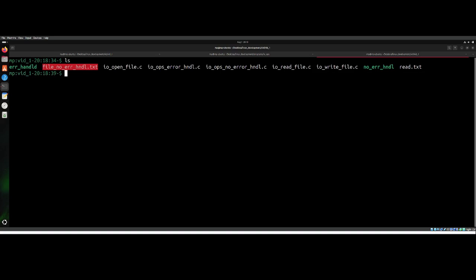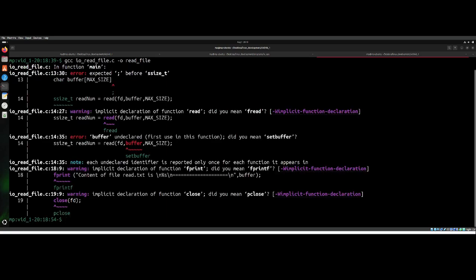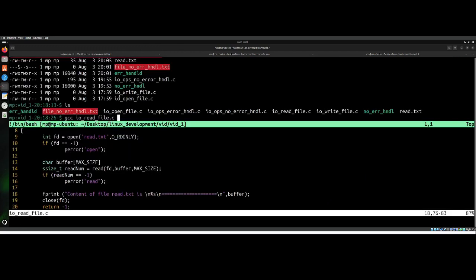It's quite messy now. I will be doing ls and gcc io read file.c -o read file, and I have one error at line 13. That's a semicolon I think I missed.